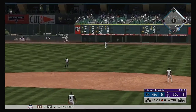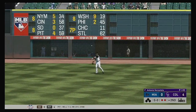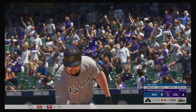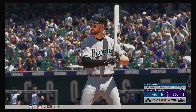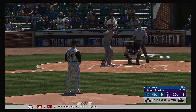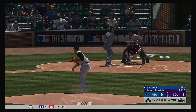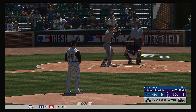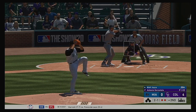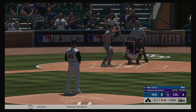Skied into straightaway right. Blackman is under it. Two down. Here's Matt Joyce now, and he's carrying a batting average of just over .300, so clearly he's been a productive player with the bat in his hand so far. Now the 1-1 pitch is a fastball taken high for a ball. And he lays off again, ball three.